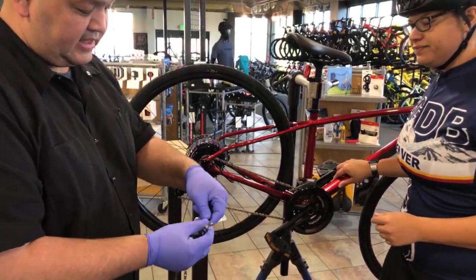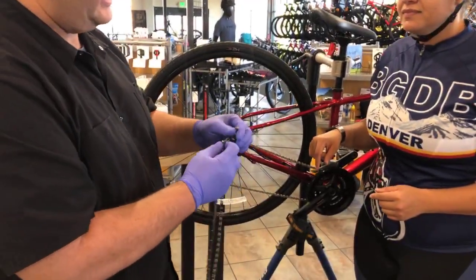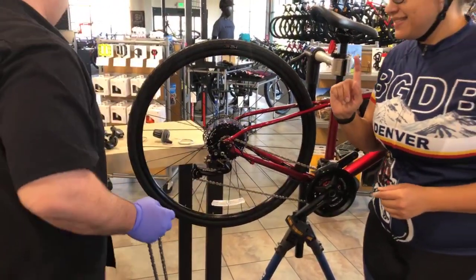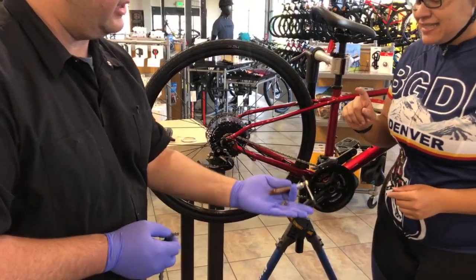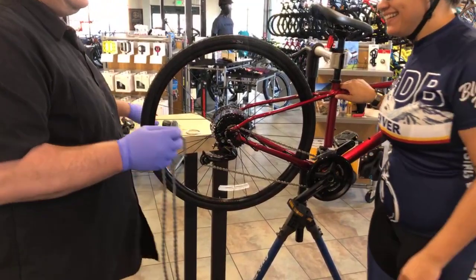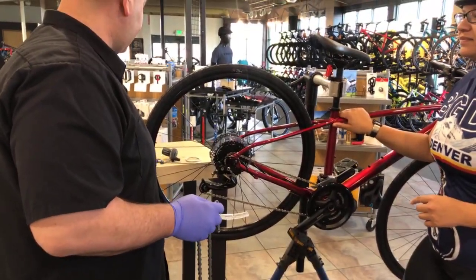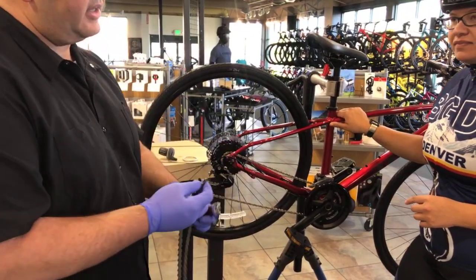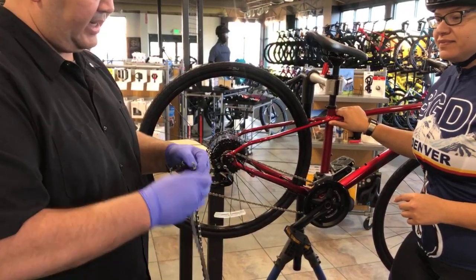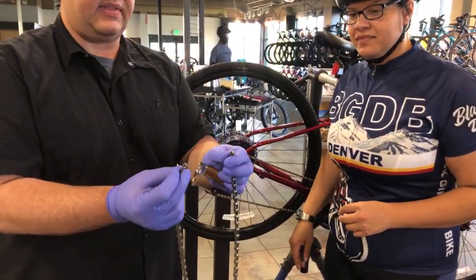Now in this particular case, you've got a broken chain. And that's simply a couple of links that are broken. Now if you recall, we talked about carrying some spare links with you in your seat pack, along with a basic chain tool if you need it on the trail. So, depending on how your chain breaks, I'll show you the quick links here in just a second. First, I'm going to show you how the chain tool works. If you use the quick links, you want to cut your chain so that you have two intersections like that.